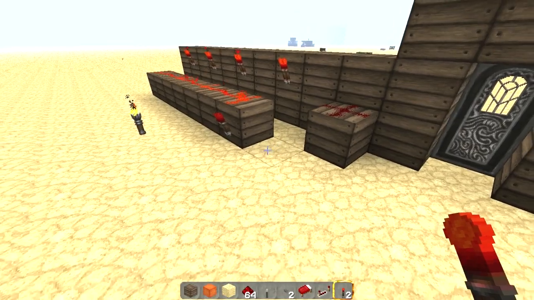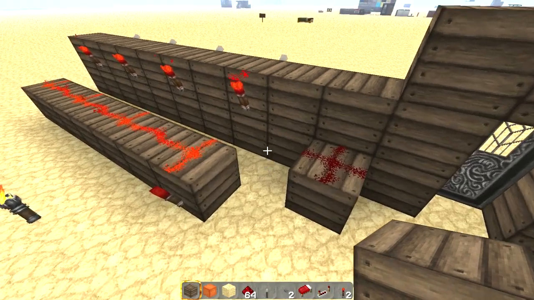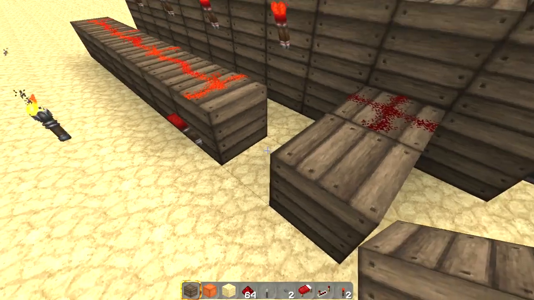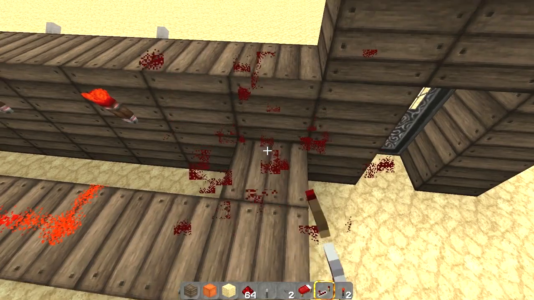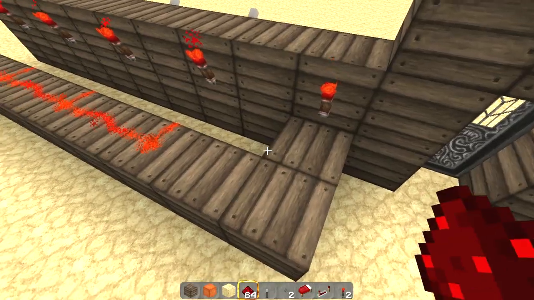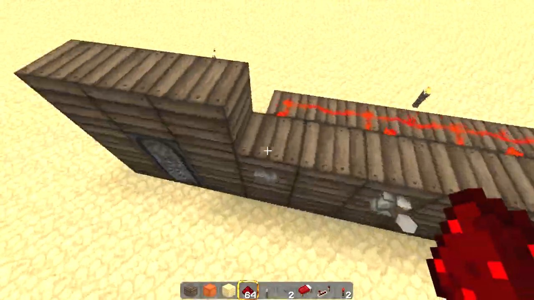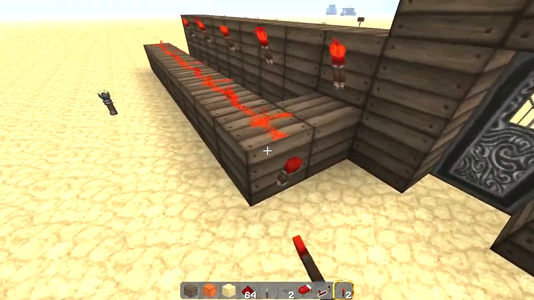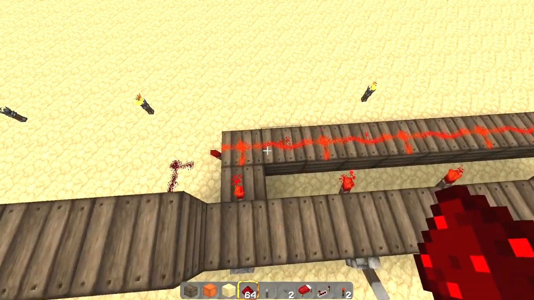Okay, guys, so after reviewing this for a second, I actually found a better way to do this. So what we're going to do now is, instead of powering it like I just did, I am just going to extend this. I am going to put a torch on that side, and then I am going to extend this over here. Now what this does is that this button is always going to power this line, which is going to invert this. This will be our output to the door, let's say, okay?